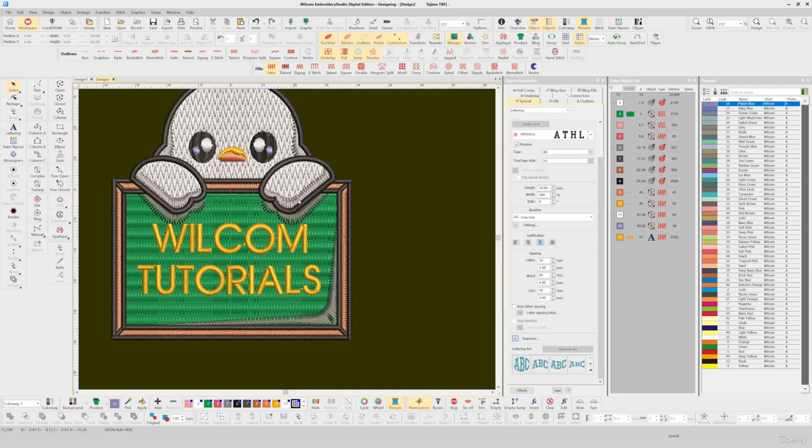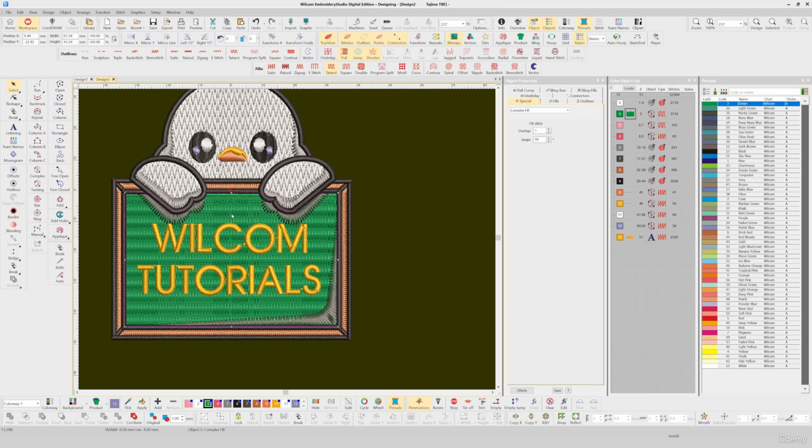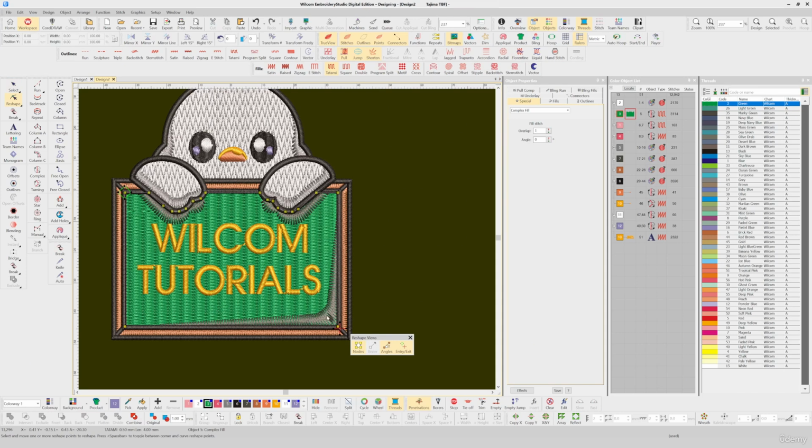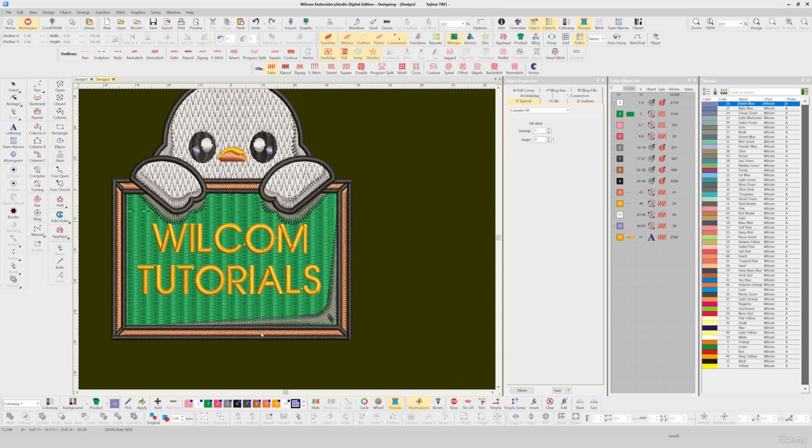Moving to a new tool here, I would like to introduce the blending tool. Now I will need an object, for example, this shape here, the green bot. I'm selecting the bot here. The blending tool only works with tatami fills. However, we have to edit the angle for the bot first. I'm using 0 degrees now because I would like the gradient to go from bottom to top, which means it should be zero angle, isn't it?